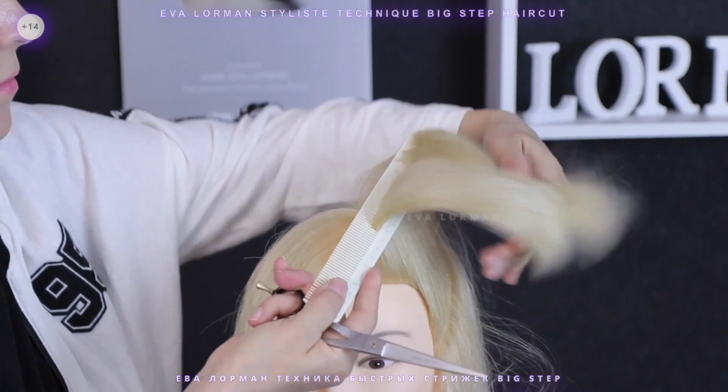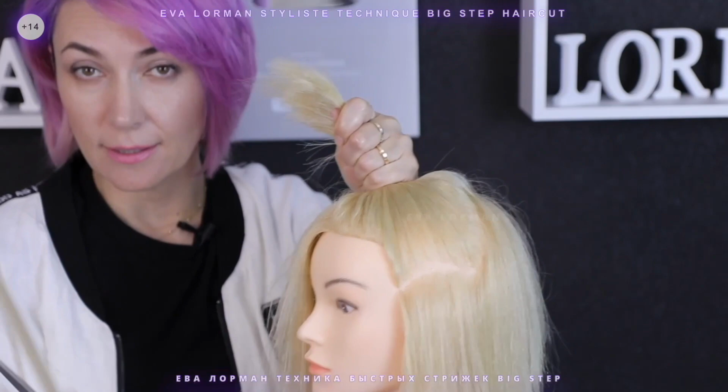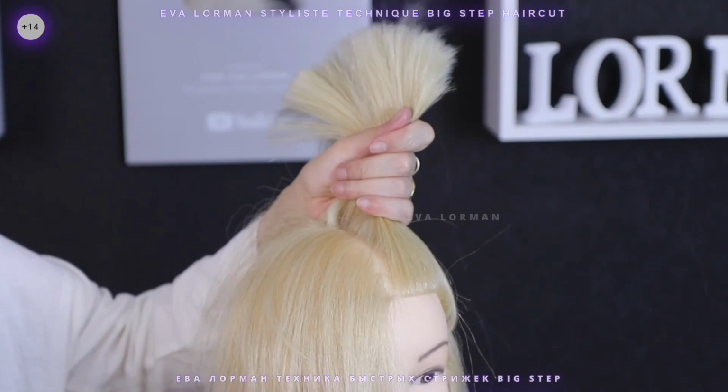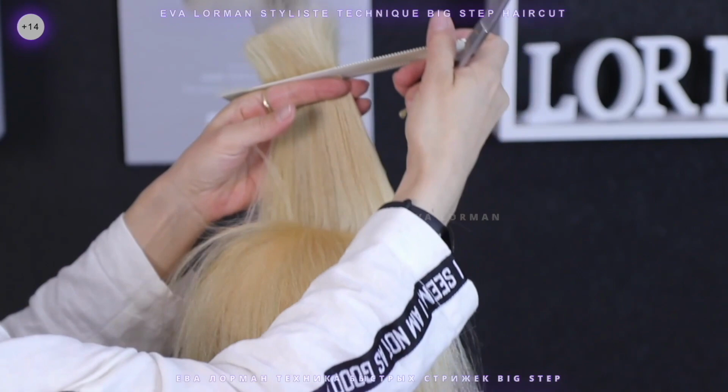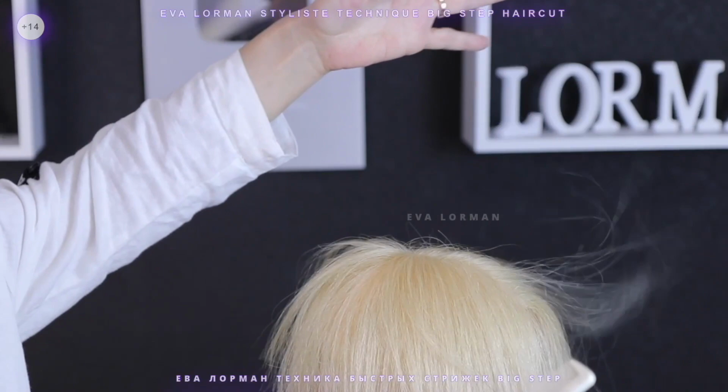A very important point. Not all of the hair on the side lift up. I leave a width of 2 fingers and do not lift this hair up. Do the same on the other side.